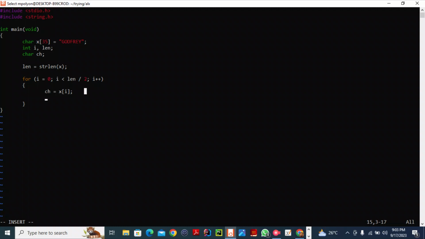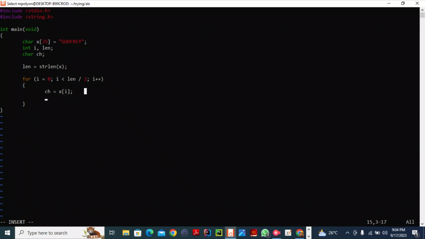Now, after doing that, the next thing we want to do is to assign the last element in this string to the first position. We want to assign the last element of the string to the first position.